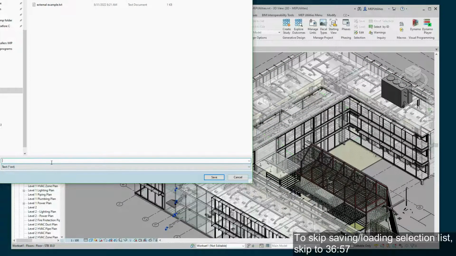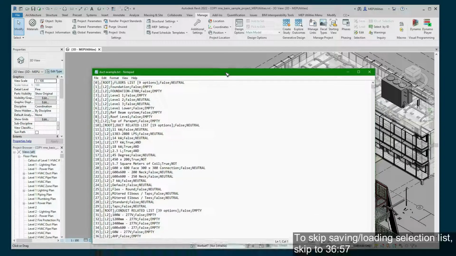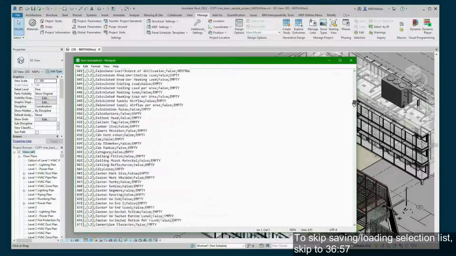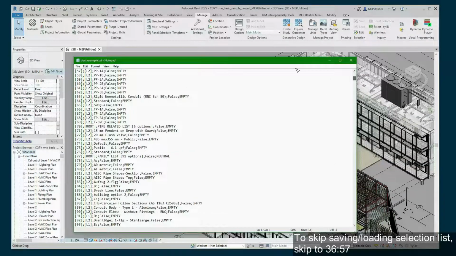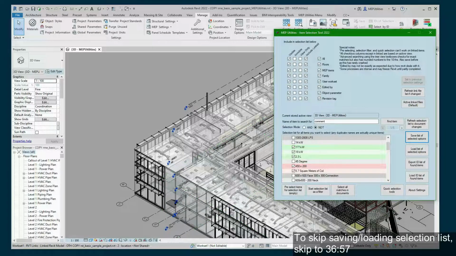So what we can do is create a text file that will store those options for us. What do I want to say? Duct example. So we'll save that. So now we have this. Now this is saved, and it's basically listing the entire tree and everything in it. And it's got our settings that we currently have set, so that we can recall that information. So now, let's say I just turn those off, or in fact, we could have just done a refresh because it was going to do it either way.